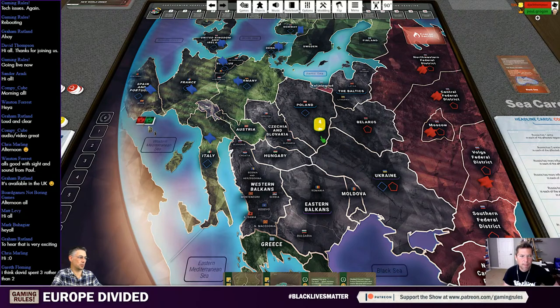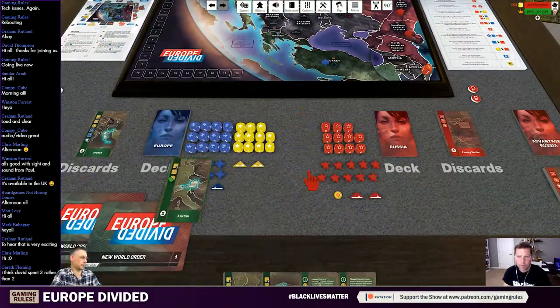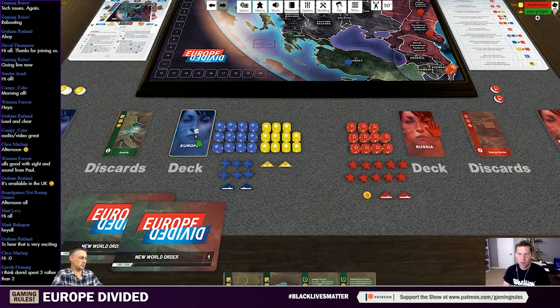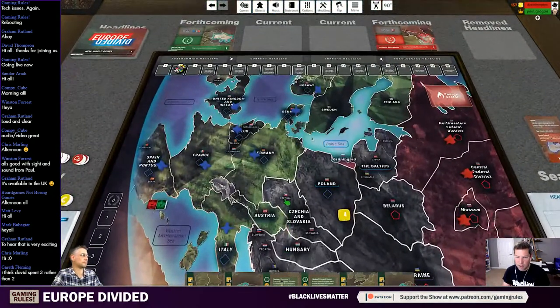Okay. So I think what we're going to do is go into Poland with the four. There you go. So that's me done. And so that's it for turn one. So we're on to turn two. So draw two cards. Yep. Okay. I'd already drawn two cards.